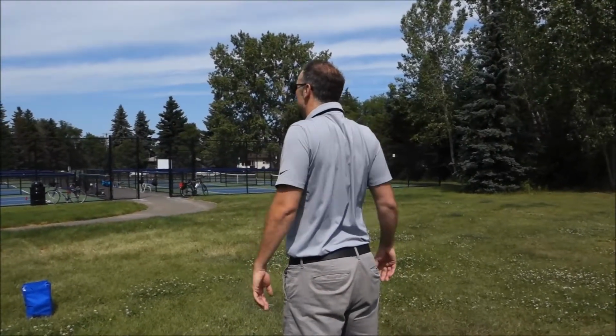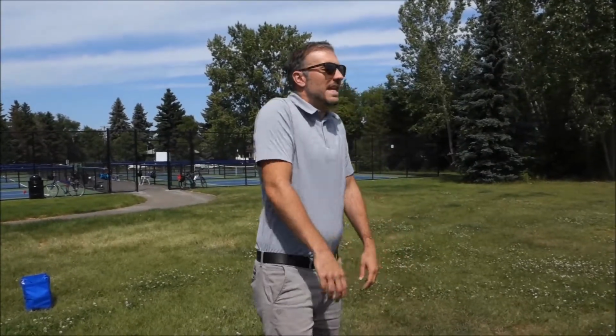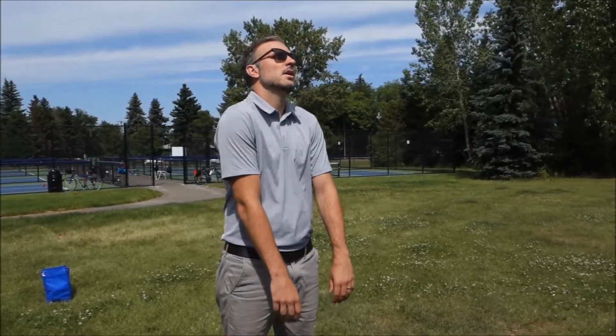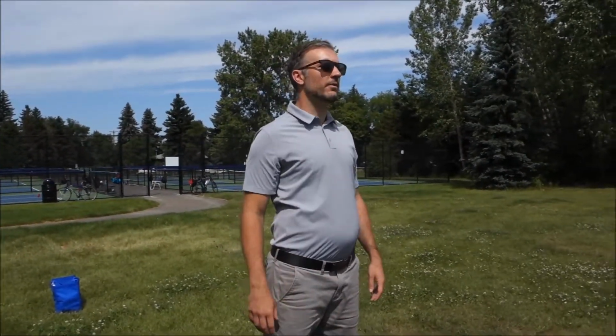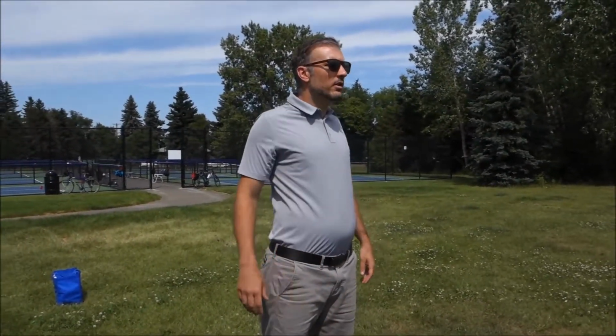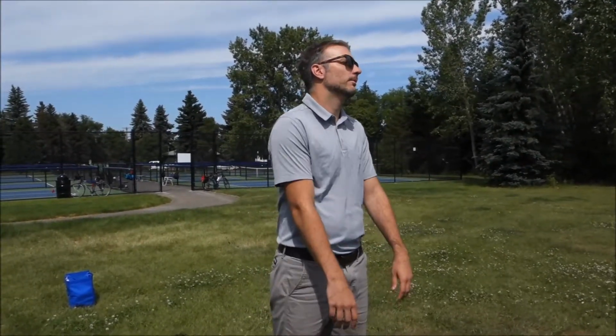So squeeze that orange. What that does is that warms up a group of muscles in your shoulder blade. That's sort of the anchor of your shoulder, okay? And if we have a good anchor on our shoulder, our arm works better. It's kind of like a crane. If the crane's not stuck to the ground, it's not very good at lifting anything. Okay, so our shoulder blade is our anchor for our arm, all right?